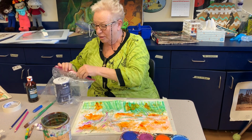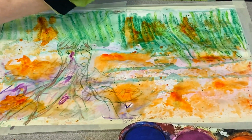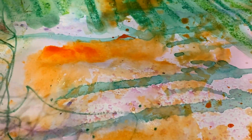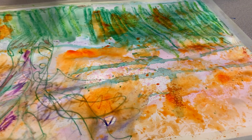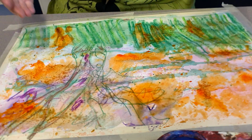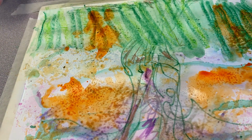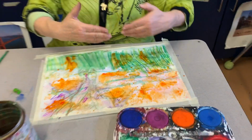Then they would add on salt. Okay? Salt, as you know, crystallizes in water. So they take a little bit of salt and put pinches of salt where the water is. And if you look closely, remember I told you all the time, art relates everything in the world. So here we have nature, landscape, science, all in the same lesson. So these are called resists, okay? So the salt starts to crystallize and we wait for it to dry. When it's dry, it falls off a little, and then your last layer of paint is a thin paintbrush, a lot of paint, and a little bit of water, and you work with what you created in staining your papers. And that's how we do watercolor painting.